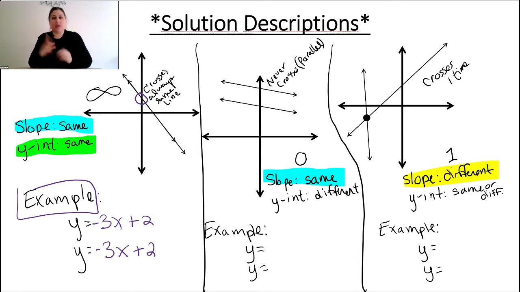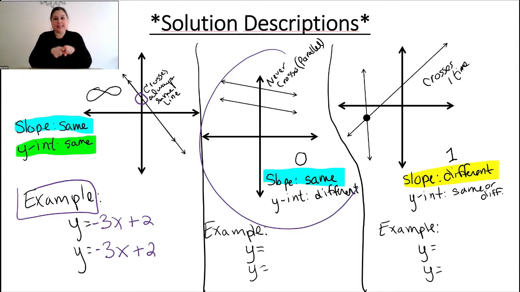Okay, of course, this is just an equation I just made up. In the future, the line could be like 4x minus 10 for both, if it's an infinite amount of solutions, meaning that they cross at every single point. Okay, because the lines are right on top of each other.